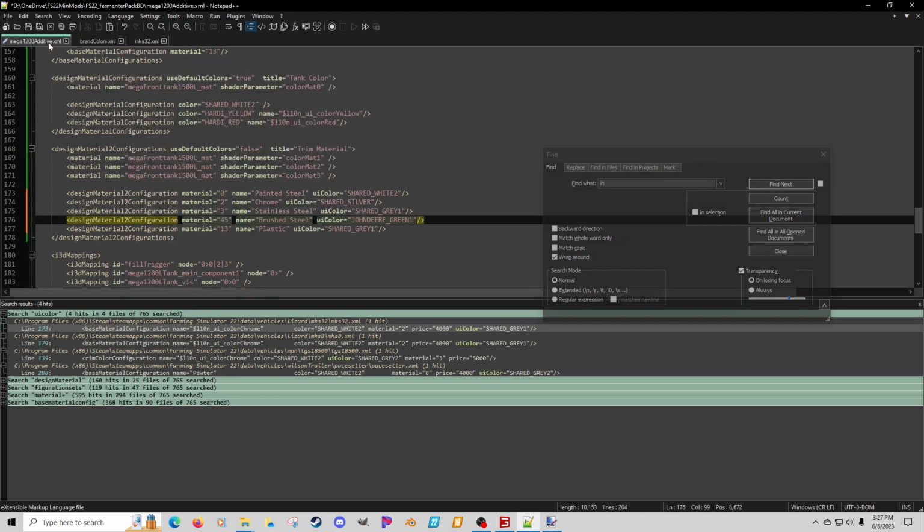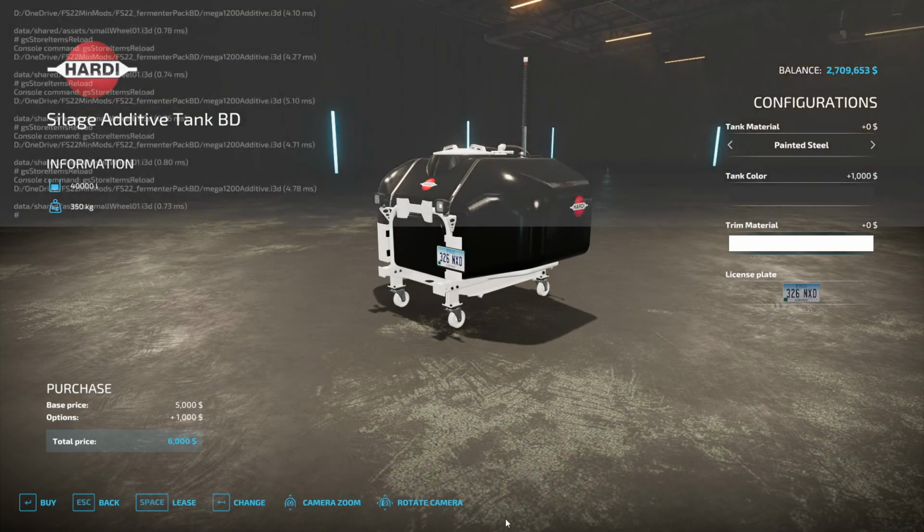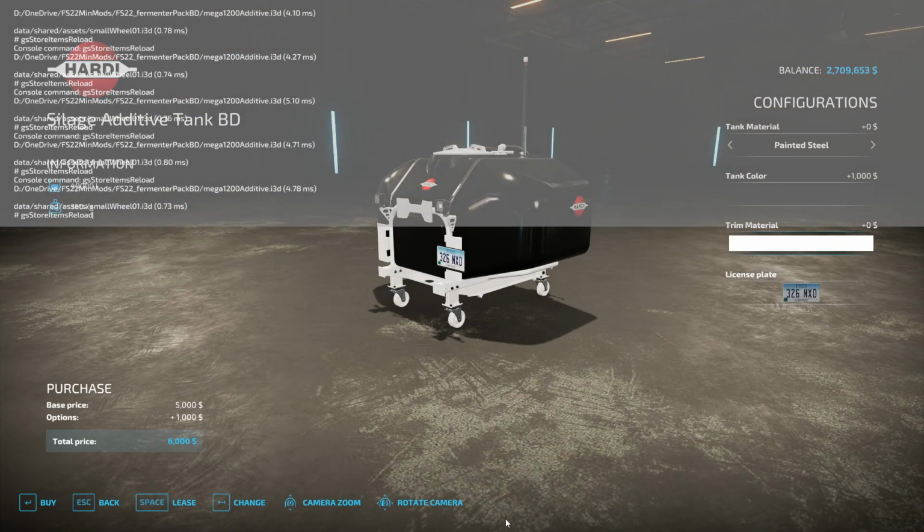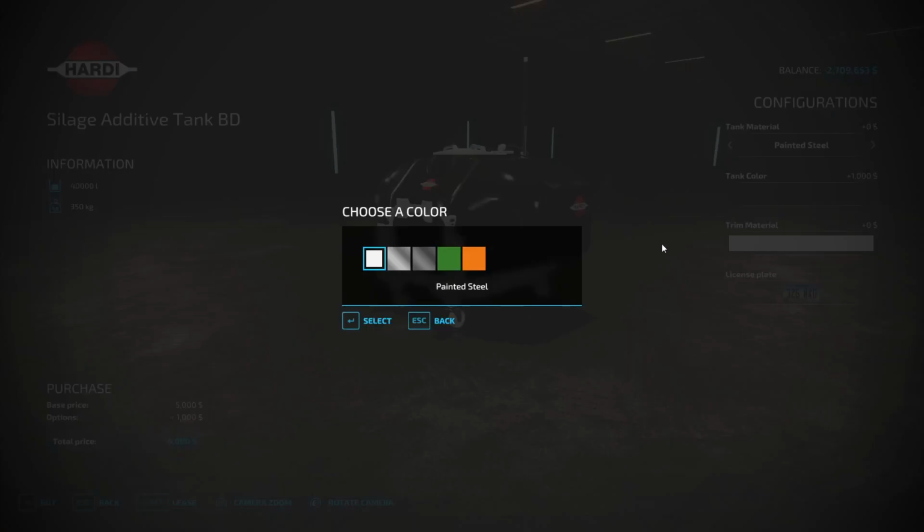What the heck? What this is going to do is it's actually going to make those tabs that color. It's going to use this name, but then use these colors. Kind of goofy, but it's a cool little feature I found in the wheels section. So again, we'll reload the store items. Then when you go to your trim, as you can see, there's the painted steel, chrome, stainless steel, and then you got, like I said, the John Deere green and the steel. It's just differentiating the color.